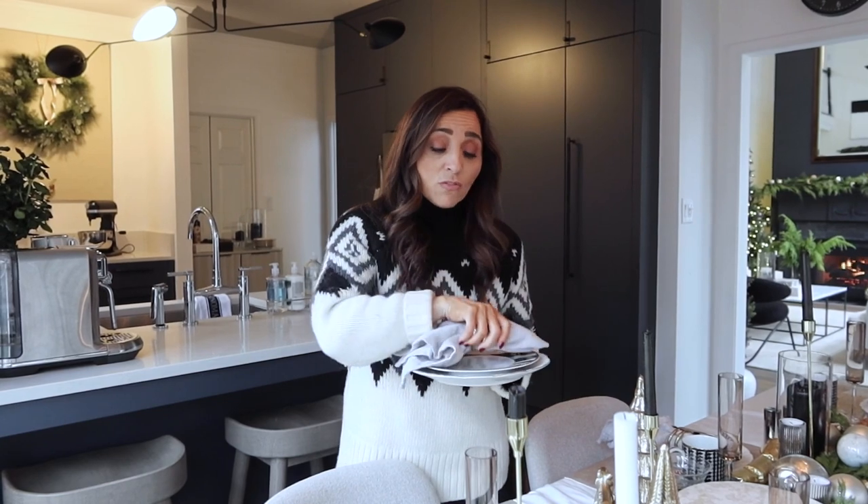It's not about stressing out about where the forks go. In fact, at the moment the forks are in the dishwasher — we just pull them straight out and put them right back. The kids love it because they don't have to figure out how to put everything away. I just grabbed some cloth napkins, but you could even throw some paper ones down if you don't want to worry about it. It's not about overachieving — it's about creating an experience.